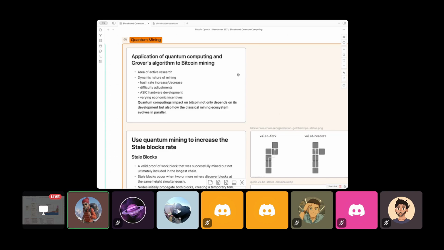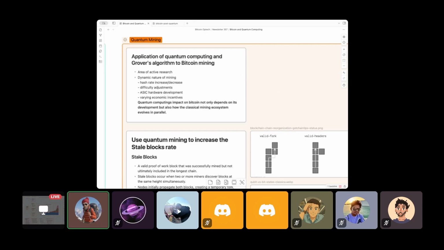So ASICs are getting powerful by the day, and they are still very valid, even with the quantum computers. ASICs are also very valid hashing instruments. So we have to keep that also in mind. Overall, all these things play out in the arena of economic incentives. So we have to consider the cost of a quantum miner, and will it be able to mine at a cheaper rate than a normal ASIC would. So all these things go into defining the future of quantum mining.